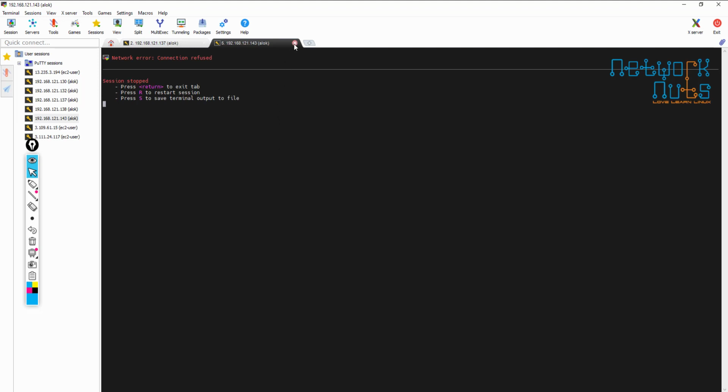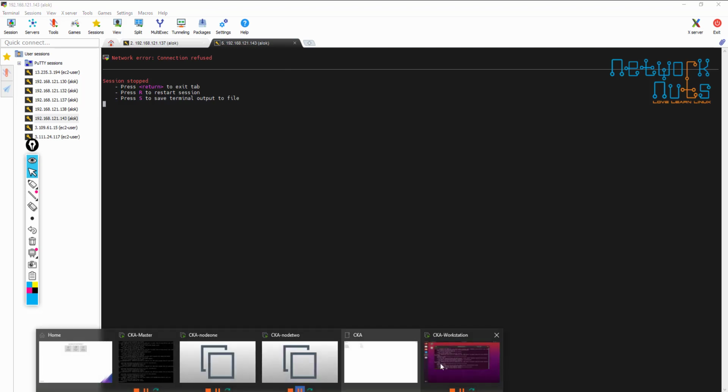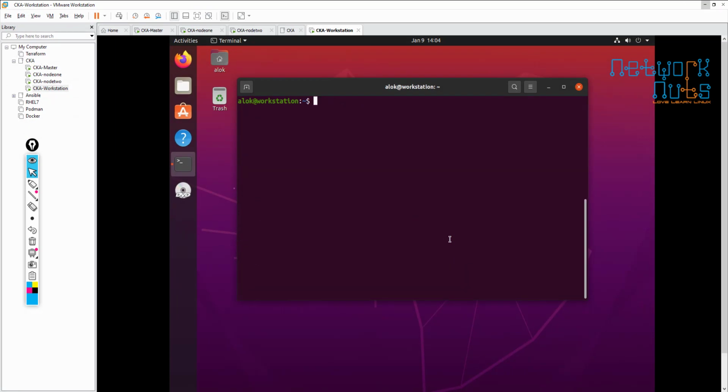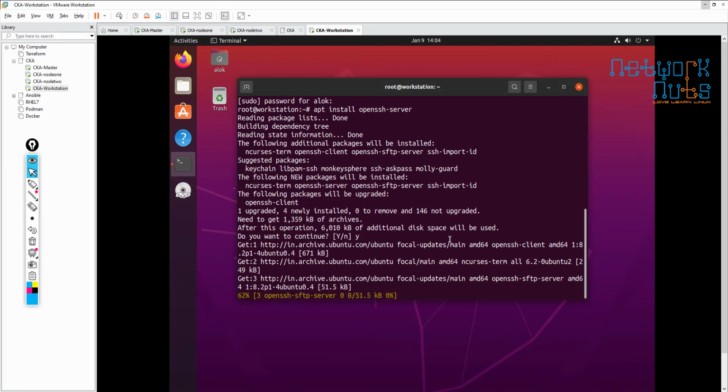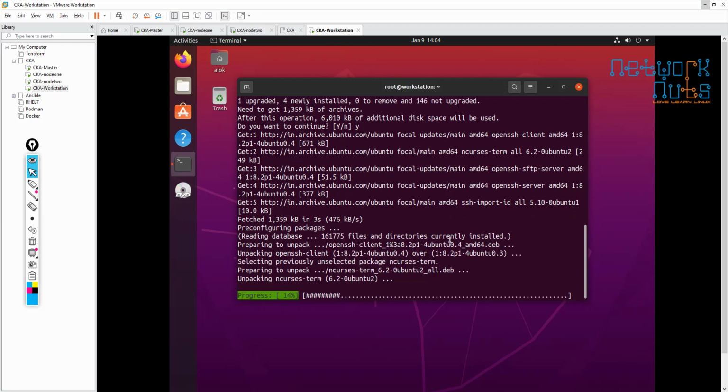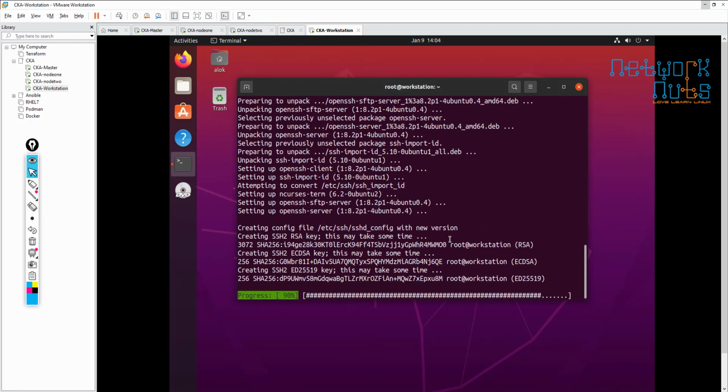I don't have SSH installed here, because by default Ubuntu machines won't have SSH installed. So I just need to run apt install openssh-server. That's all. It hardly takes one minute. So now I should be able to access it. This is again a good thing.